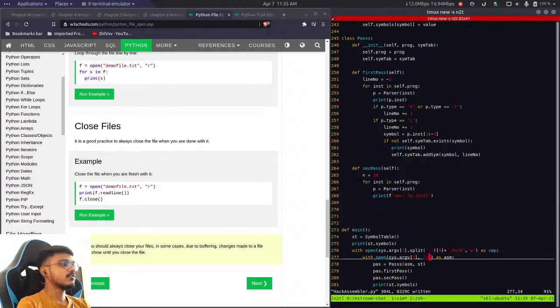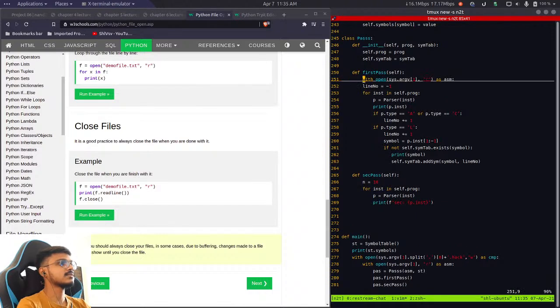So instead of opening the file over here, we will have to open it in the passes.